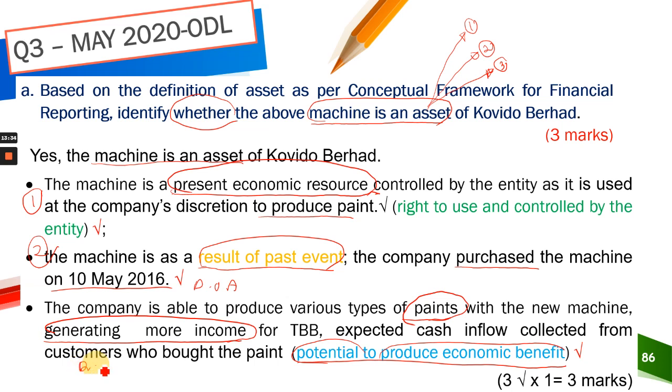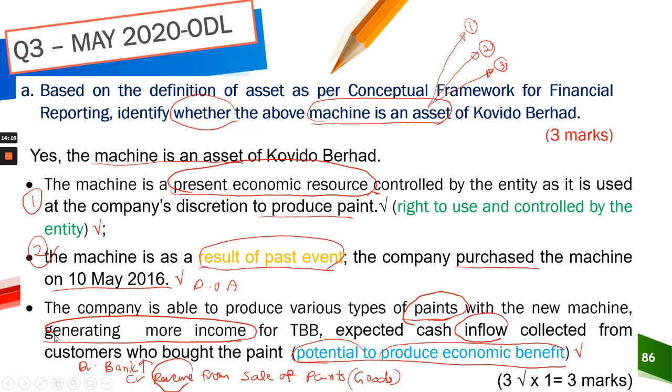How? For example, debit bank if they purchase on cash, and credit your revenue. Revenue here is revenue from sale of paint, and paint here is your goods, right? So this generates income by way of revenue, which gives you cash inflow. Why cash inflow? Because bank will be increased. You assume that if it's paid by cash, the customers that bought the paint would pay. Or if it's on credit as well, at the end you have to collect from them.